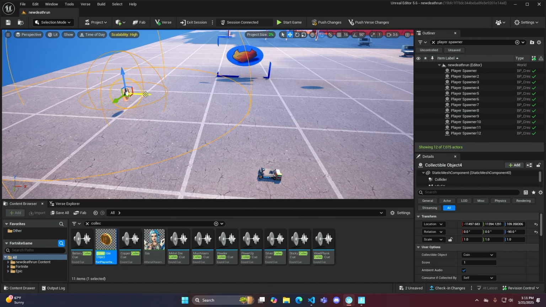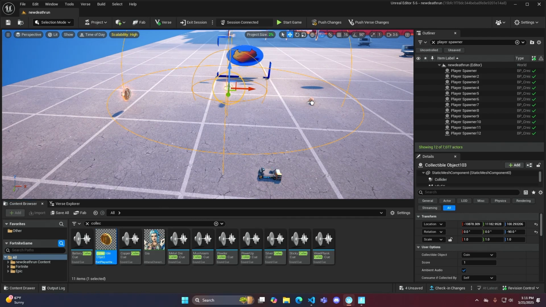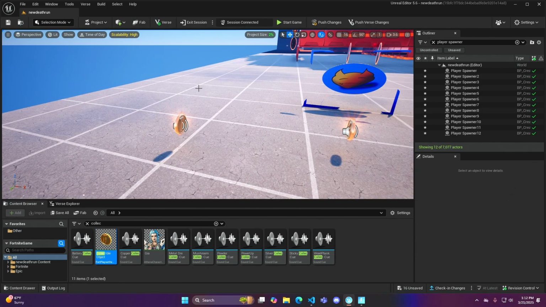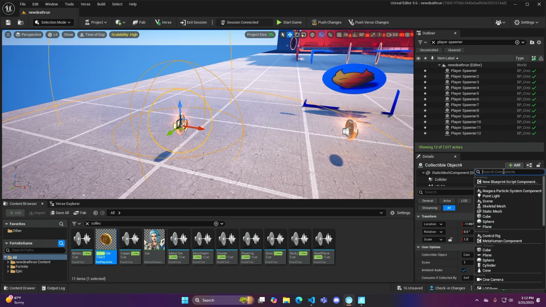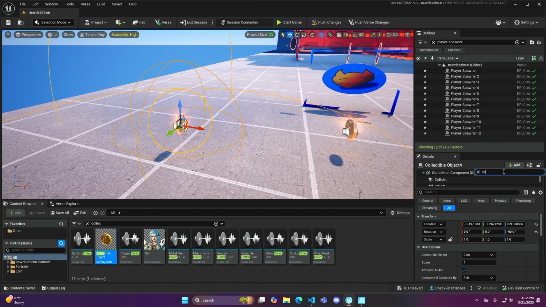All right. And so go ahead and just click on one of them. And right here on the right, add and search for tag.